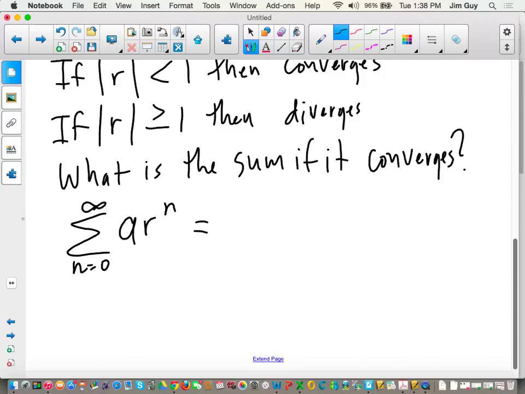A is that 0 term, R to the n, R is your ratio. Anybody remember the little formula? Maybe. What's that Sn thing? It's the sum. Sn you can use for the sum, so sometimes they'll abbreviate it like this, Sn equals. It's just a beautiful little formula. It's amazing that it works out this way. A, that's starting, that 0 term, over 1 minus r. And you can see that listed like this. This is it.